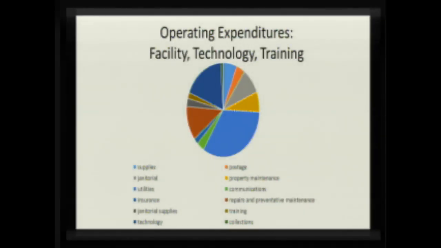The rest, everything that's left after you take those two things that we've talked about so far, falls under facilities, technology, and training. This chart just gives you a little sense of how that breaks down into the different pieces of the pie. The largest piece of the pie towards the bottom is utilities. We have been working diligently to reduce this area for years. Several years ago, we did a retro commissioning project through Alliant. They had another company come in, and we did some upgrading to our HVAC system, some insulation.